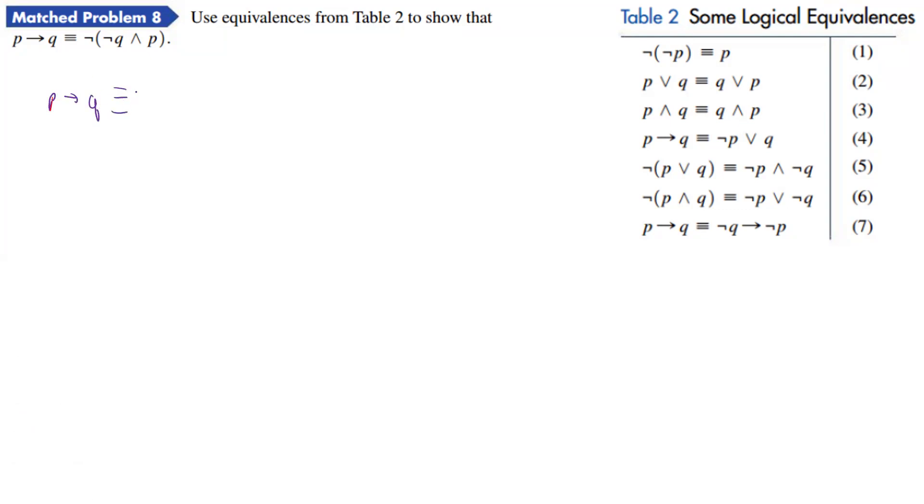And that's logically equivalent to what? And then we go over here and we look around and say, well, that's logically equivalent to not P or Q. So we can say not P or Q, and that's with number four. So that's where we went to get here.